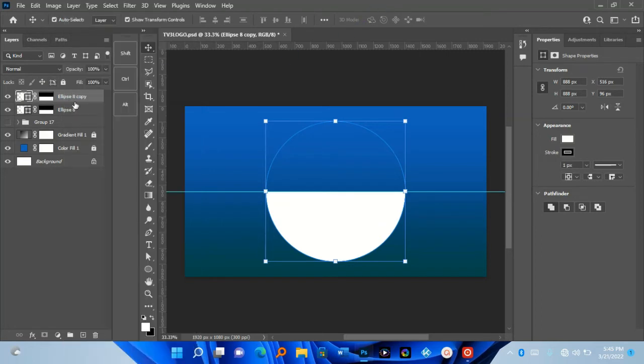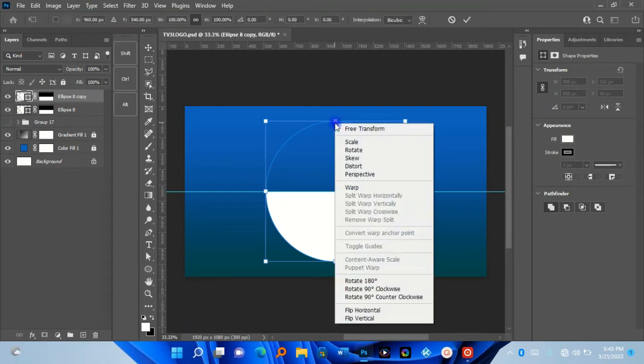Alright, okay, so now we have the two, and because we duplicated the one with the upper part hidden, that's why we cannot see. So the key is that we have to inverse the shape so that we can see the upper part.